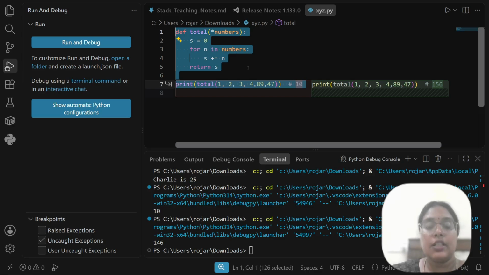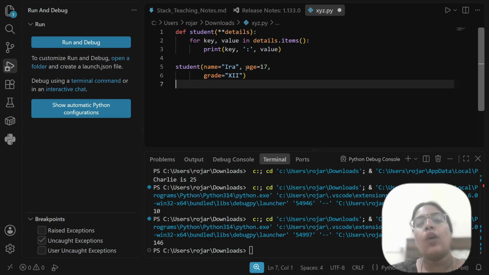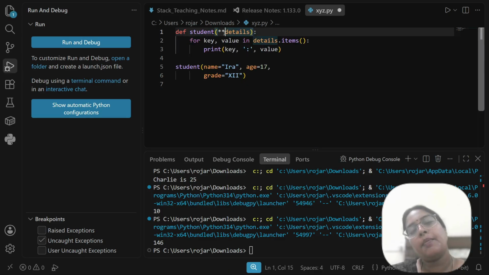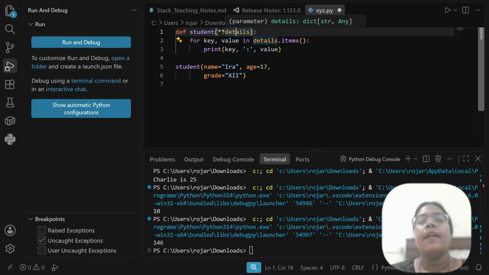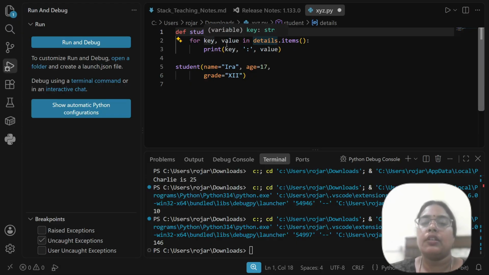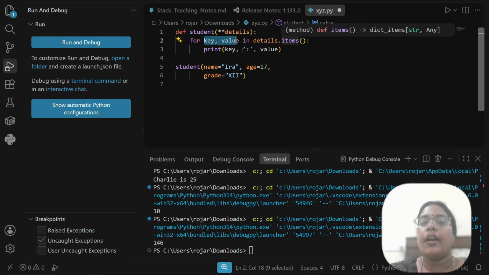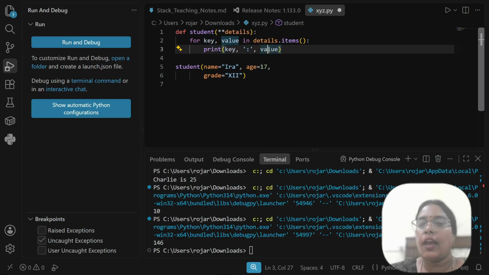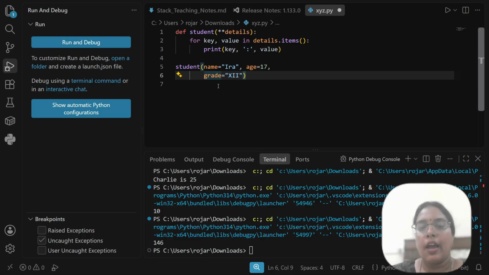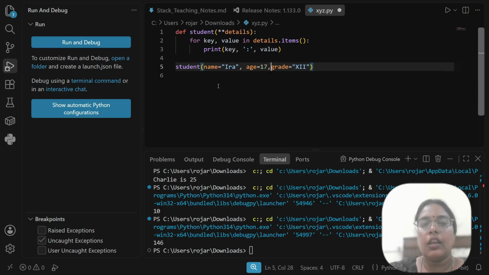Now let us understand key value arguments. Double star details is the keyword argument, single star is the extra positional argument. I have taken two variables called key and value, and I am printing what the key is and what the value is. If you see carefully, I have taken three keyword arguments: name, age and grade.